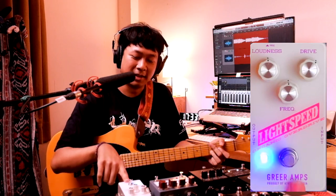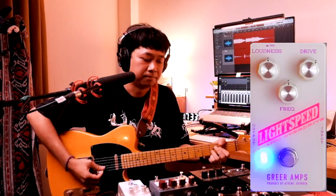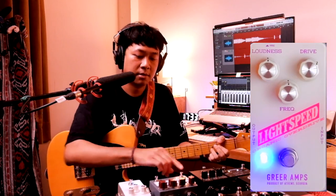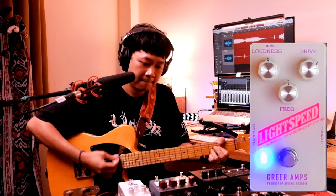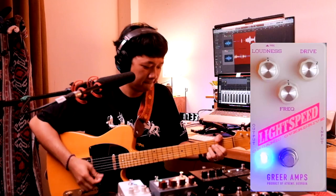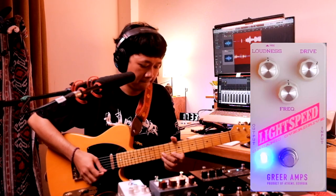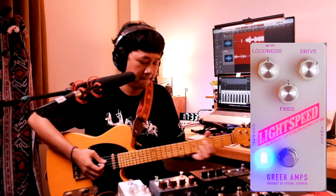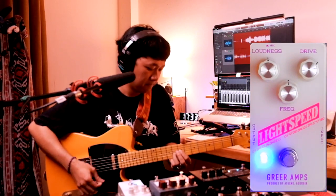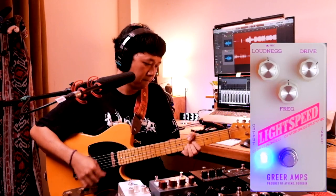So Greer Amps Lightspeed first, and then goes to broadcast, and then from there you still have the grittiness of this Lightspeed combined with broadcast. Okay, that's too high. Let's do this one.